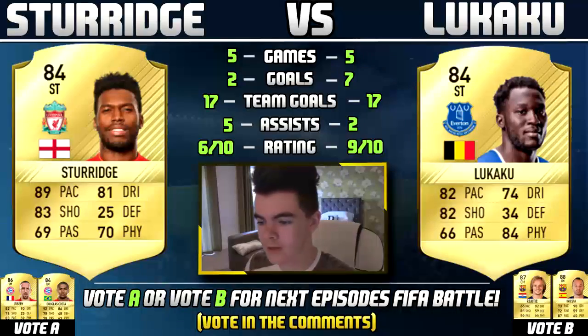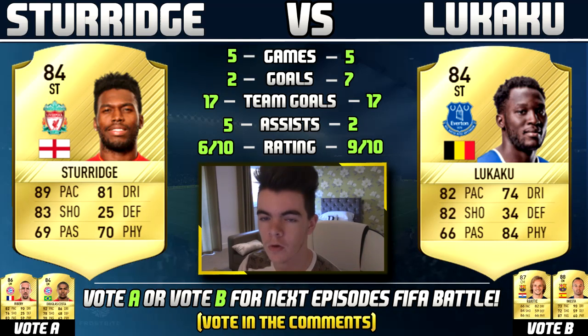So into these final stats, and you can see that after the 5 games that we did indeed play, Lukaku was much the better player, scoring 7 goals as opposed to Sturridge only scoring 2. Sturridge was a much better chance creator. He obviously got 5 assists as opposed to Lukaku's 2. Both played in the same team, so we got 17 goals. And just generally, Lukaku was much the better striker.